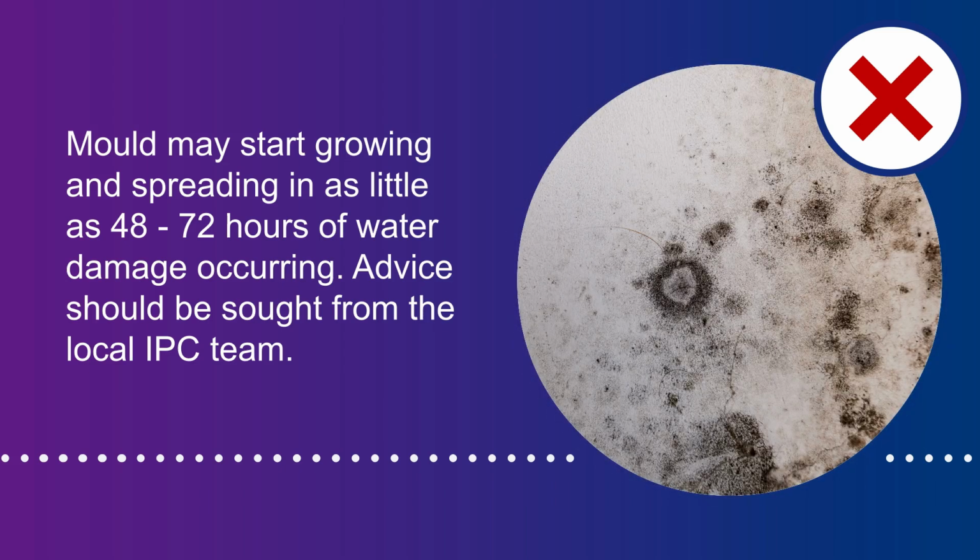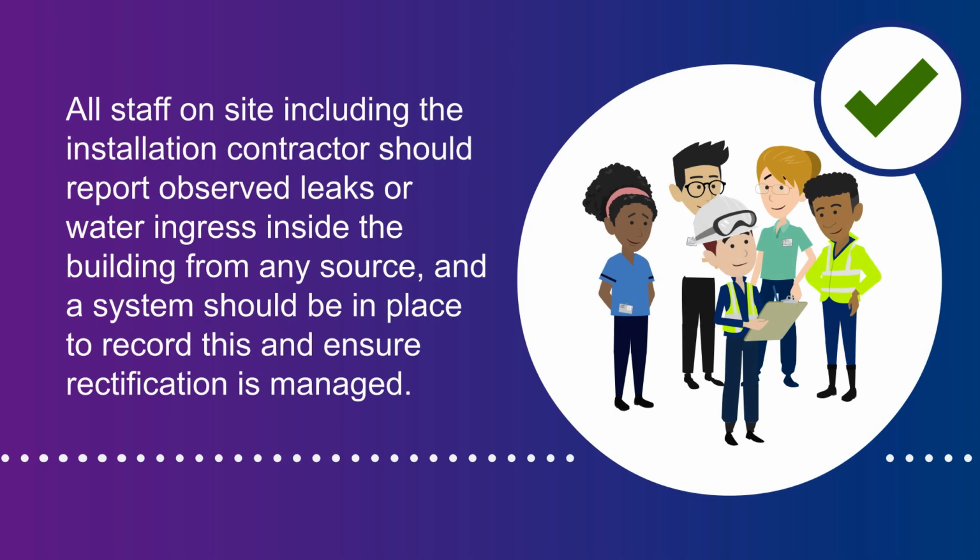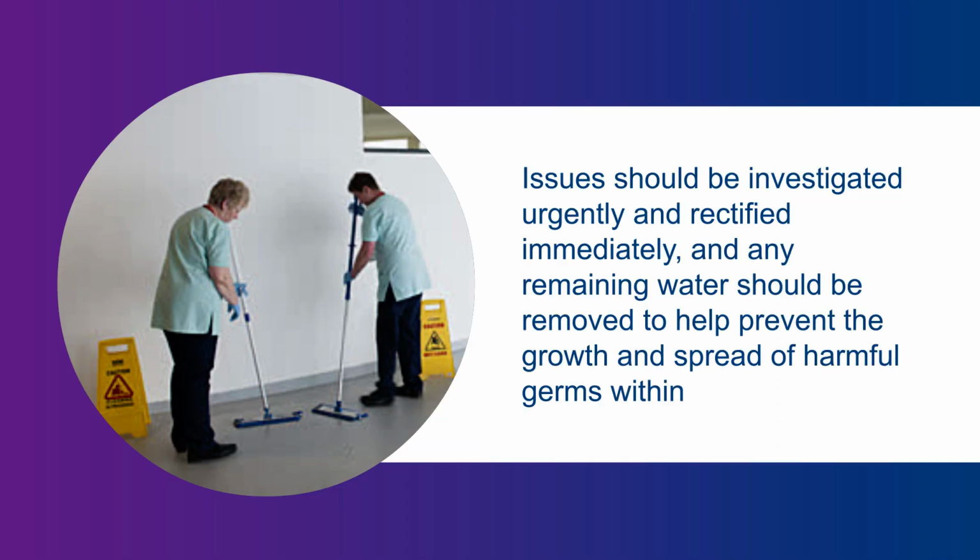Advice should be sought from the local IPC team to ensure any clinical risks have been fully considered and included in the rectification process. All staff on site, including the installation contractor, should report observed leaks or water ingress inside the building from any source, and a system should be in place to record this and ensure rectification is managed. Issues should be investigated urgently and rectified immediately, and any remaining water should be removed to help prevent the growth and spread of harmful germs within the environment.